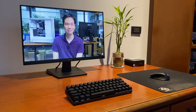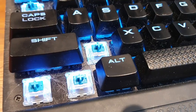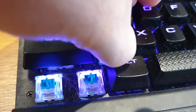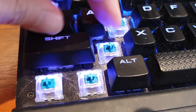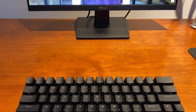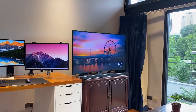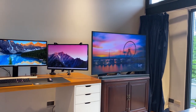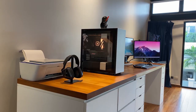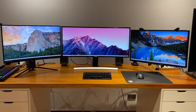The keyboard comes in black or white options. Because I have a dog, I always choose black peripherals — a white finish doesn't work well in my room because of all the dog fur which eventually gets inside my keyboards. However, I bet the white finish will be just as premium looking based on my experience with this black one. The small form factor makes it a very small footprint wherever I am using it, and as some may notice from our other videos, I really do prefer a more minimalist look to my work areas, and the Blitzwolf does not disappoint.